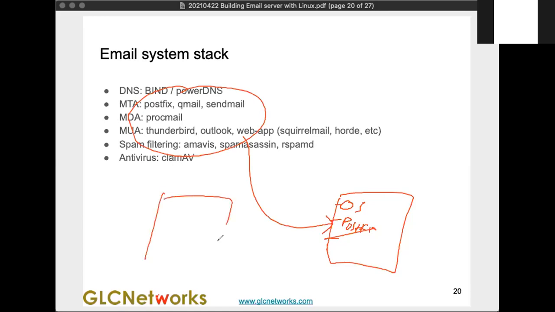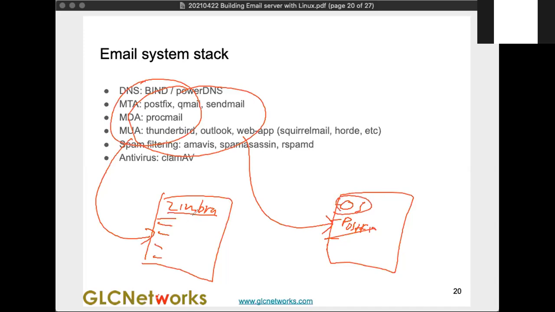But with Zimbra, yeah, we also use Zimbra. It's quite heavy. Zimbra will install everything for you. So everything here is already included in Zimbra. You just install the operating system and then run Zimbra. Zimbra will install the antivirus and the spam filtering. Sometimes you can install DKIM in here. We need to support with the DNS, because we need to add a DNS record for DKIM, or also with SPF, and so on and so forth.